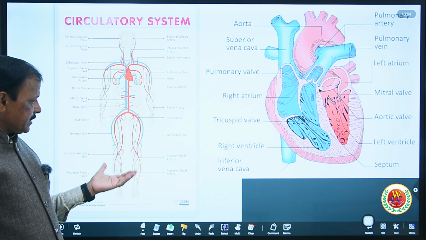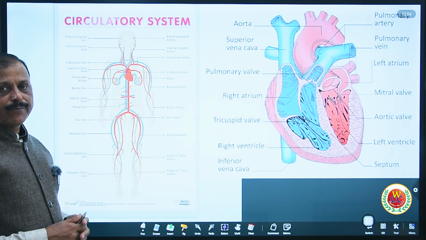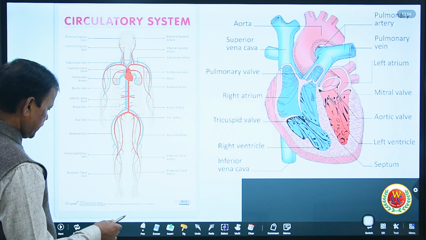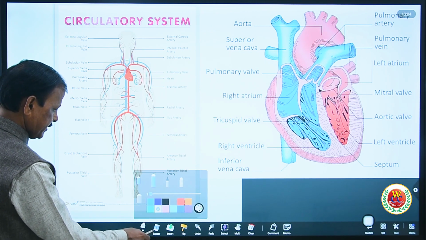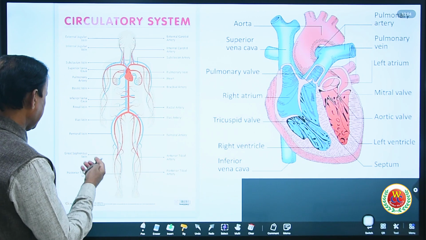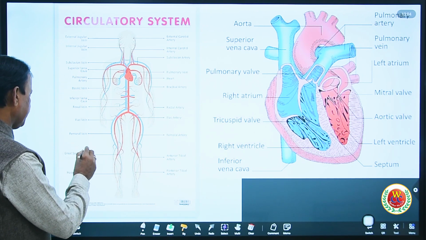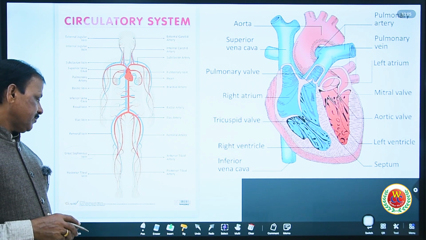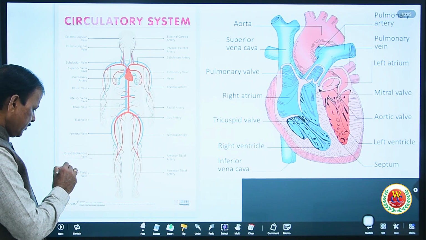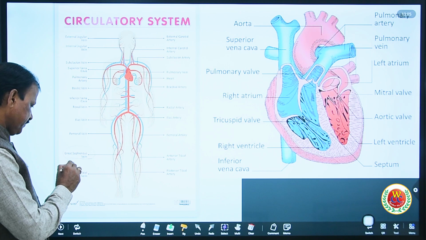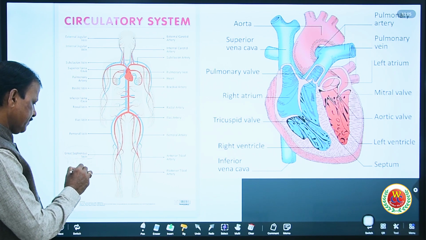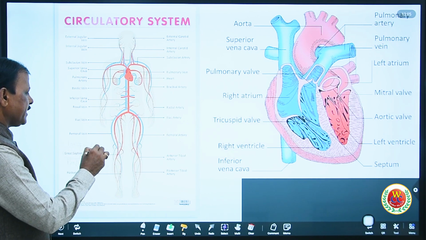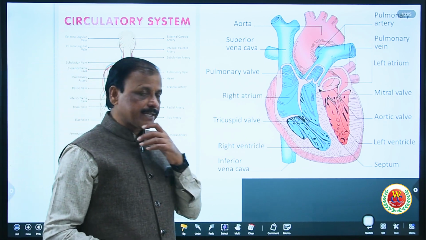We will take the discussion of different arteries and veins as the next part of the video, but very important among these is the saphenous vein, a point to remember. The saphenous vein is the longest vein in our body and is used for bypass surgery. Later we shall discuss all types of arteries and veins.